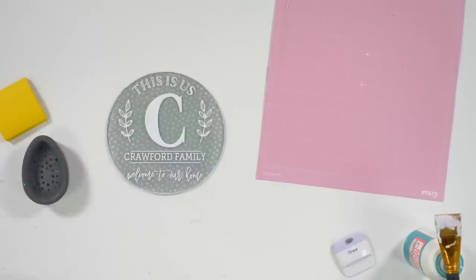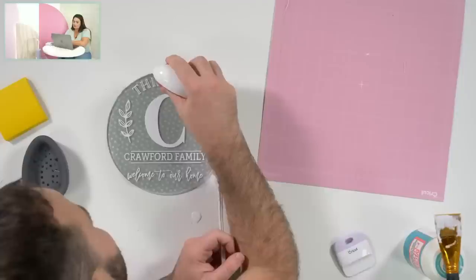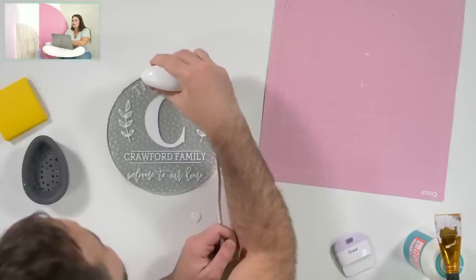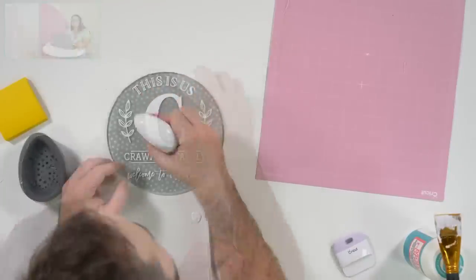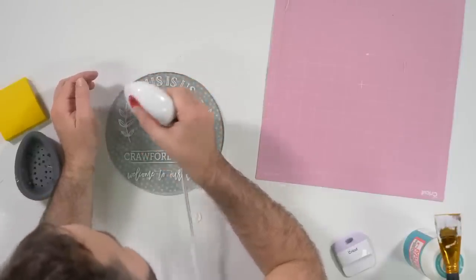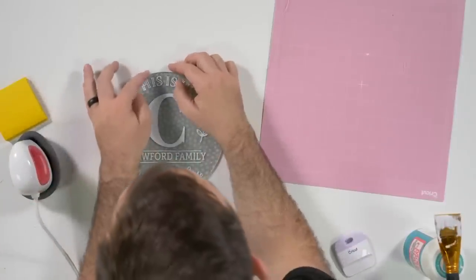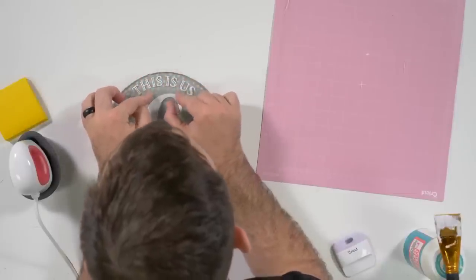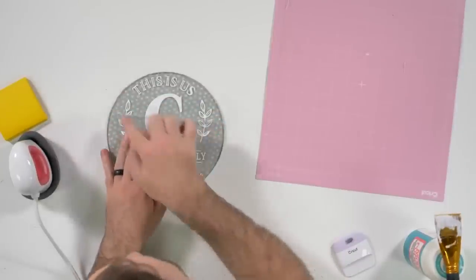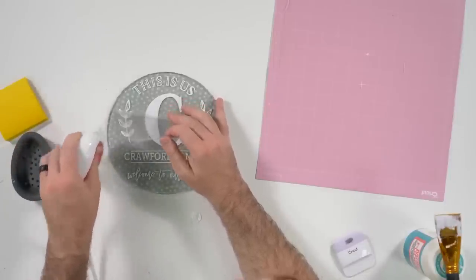And we're going to start easy pressing. So this is exciting. I like to give everything a hit before it can move around, and then after it's hit, we can go into any detail spots. So now we can start peeling up here. And look at that, this is us, looks good. This area needs a little bit more, so we come in here, rub, rub, rub. Ta-da, look at that.